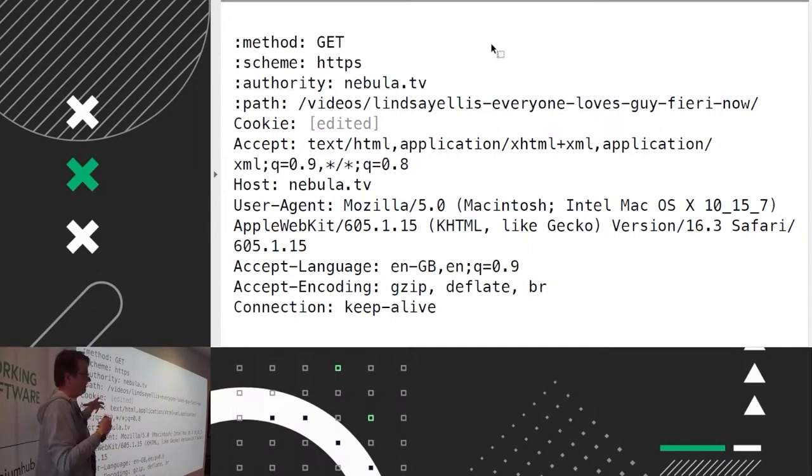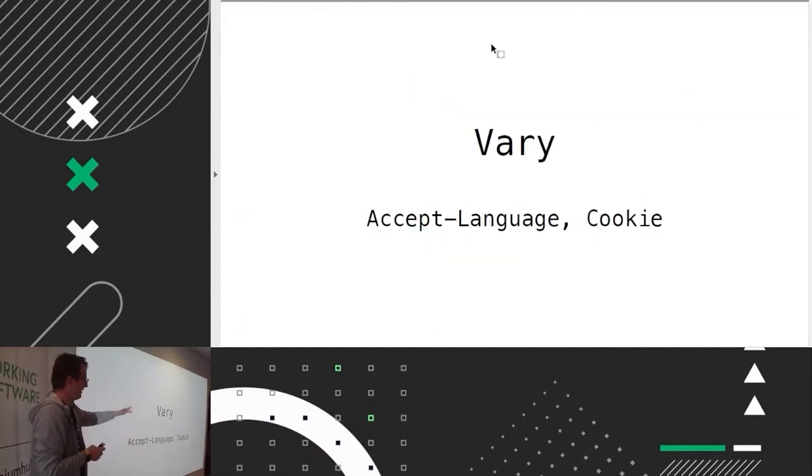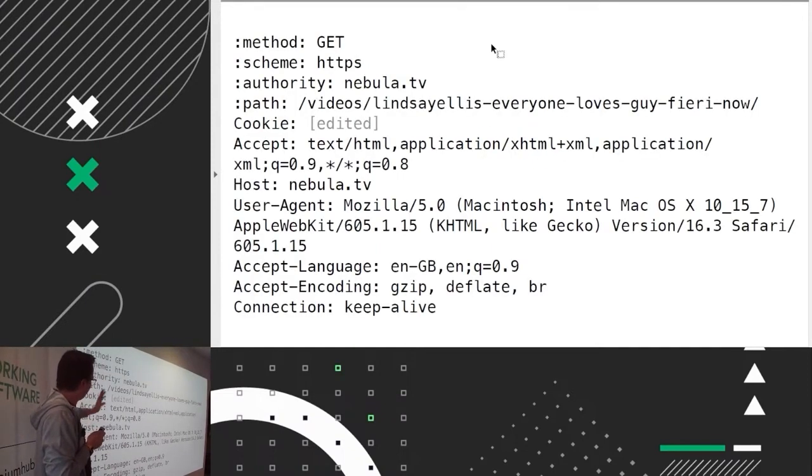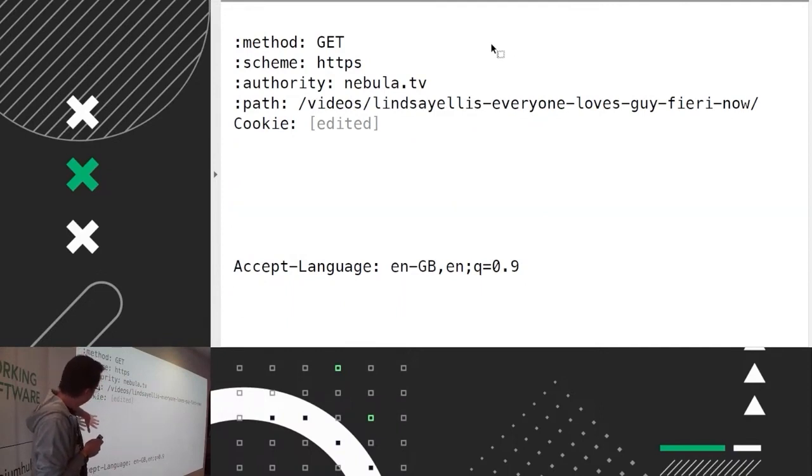So how do we signal to the browser, okay, what's important in all this mess aside from the URL? With a Vary header, which is just a list of headers about which we are caring. So with Accept-Language and Cookie, this whole stuff becomes this, and all that is now the cache key. So when the browser checks the cache, it checks, okay, is there something for this cache key? If there is, then here is the response. If there is none, then we'll go to the server.